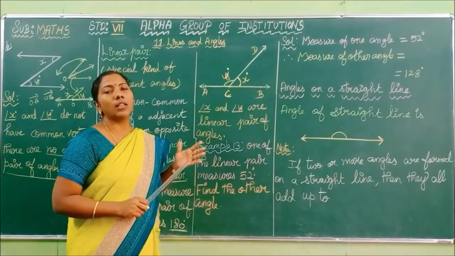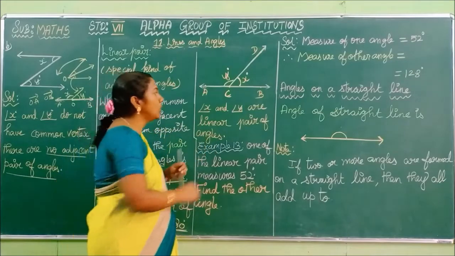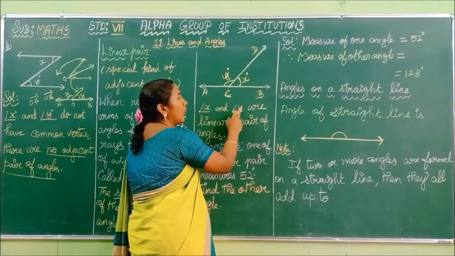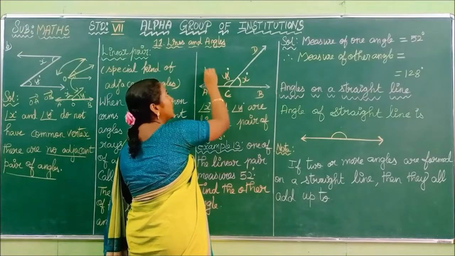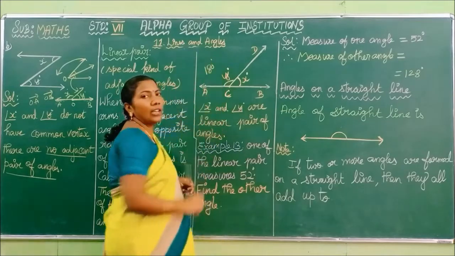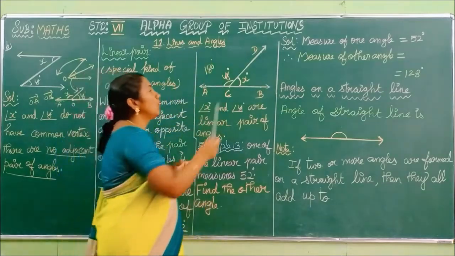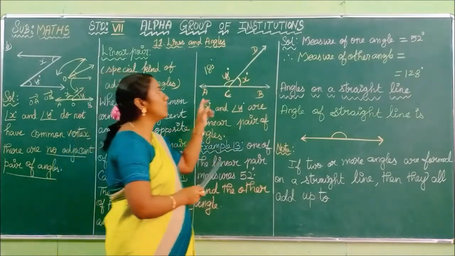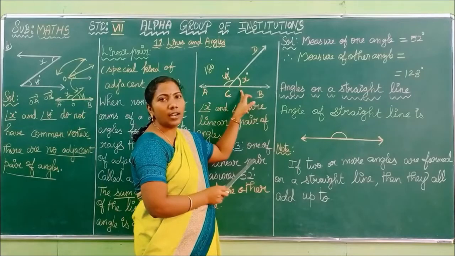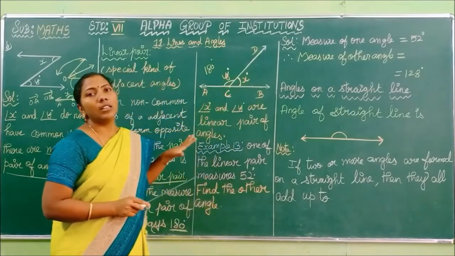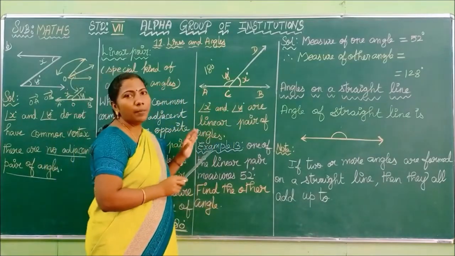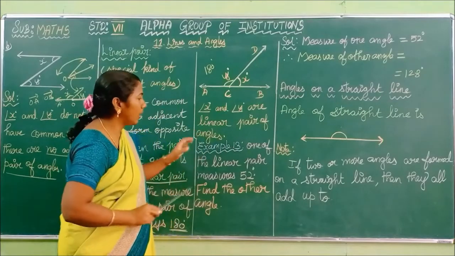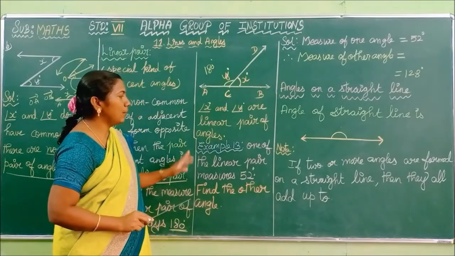Why are we calling this a linear pair? Suppose you add angle X and angle Y, definitely you get the sum 180 degrees. Do you understand, children? So if you add any angles and you get the answer 180 degrees, and it also satisfies the condition like this, then we call the pair of angles linear pair angles. Do you understand, children? Okay. Next we are going to see the problem.